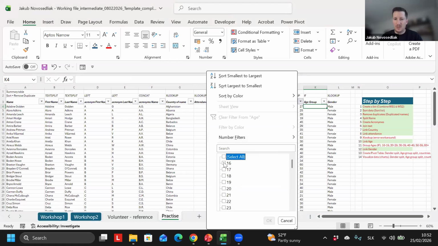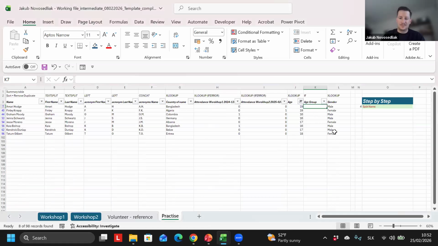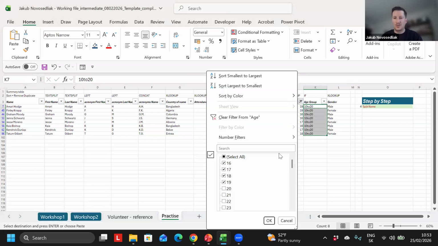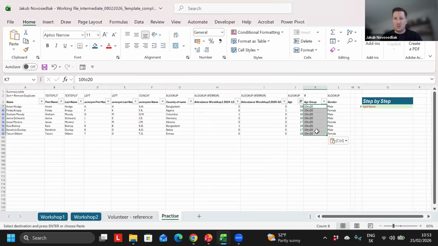So if you would like to do it manually, you just filter for the age, and you can write here, let's say 10 or 20, and you can copy the text to all other cells, and then you just filter for other ages, and again you add the text and copy for all cells.